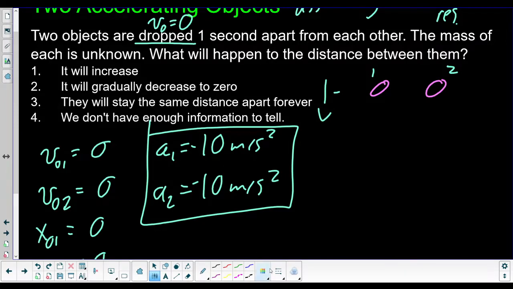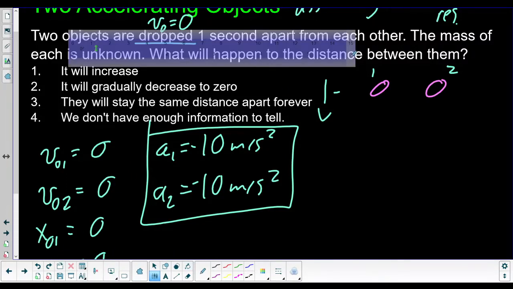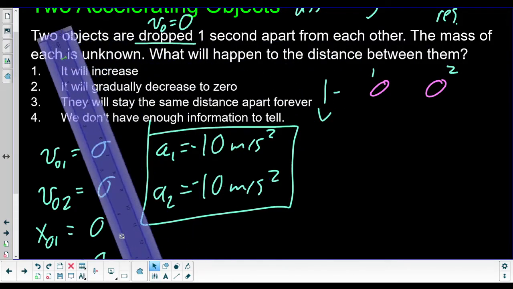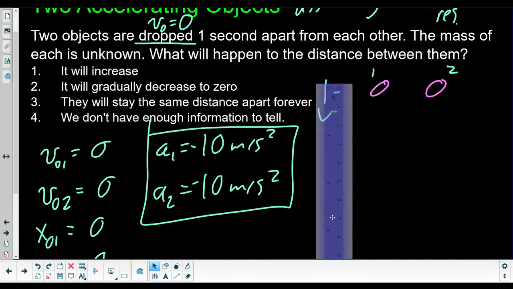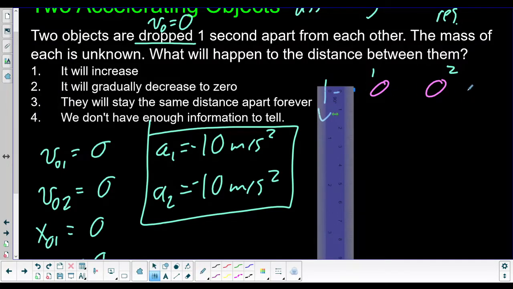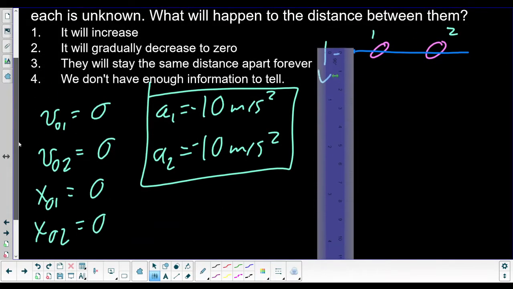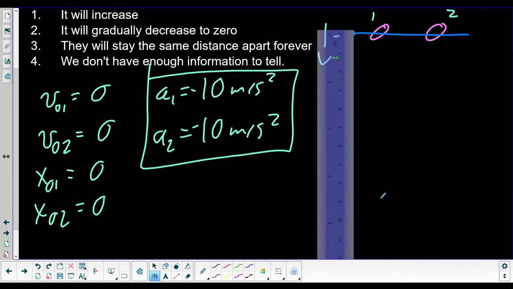Okay. So let me get a ruler, actually, because the distance is definitely going to be important here. Okay, there's our ruler. Set them both at 0. There's 0. Okay. So 1 second goes by, and we've dropped this ball. It starts with the initial velocity of 0. Let's go ahead and just calculate the first one. Let's maybe do some calculations for this one, and then we'll graph its position as a function of time. We'll do a motion map.